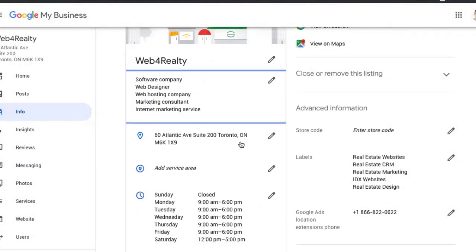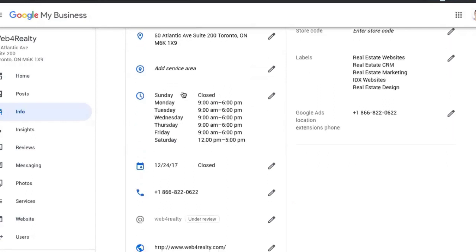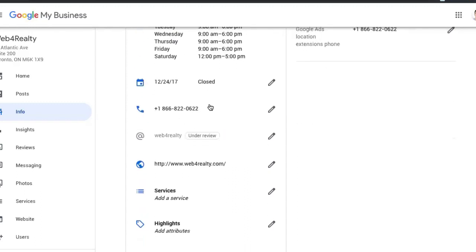Then you'll have your address. Again, that'll be your brokerage address. You can have your service area. So if you're an agent that has a very specific niche area that you service, you could add that information in there. You can have your hours of operation. I'm sure you could say 24/7, but again, in our case, we have very designated hours. The phone number, this one's very important. This phone number is going to allow people to click a button to call you. So when they see your profile, if they're on their phones, they click it and it will actually dial your number. Very effective. Of course, your website.